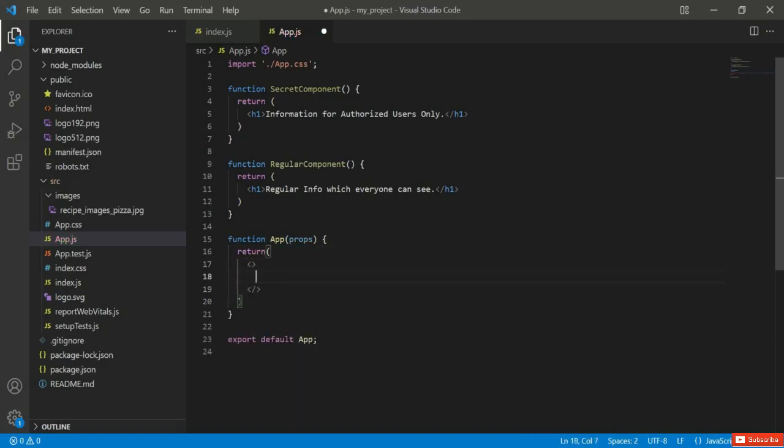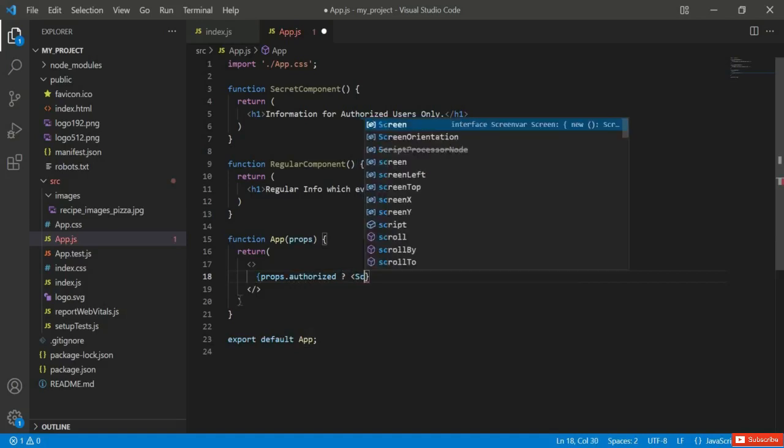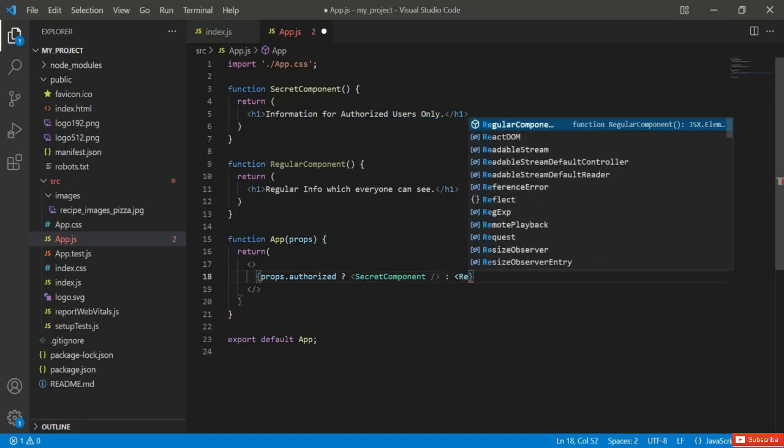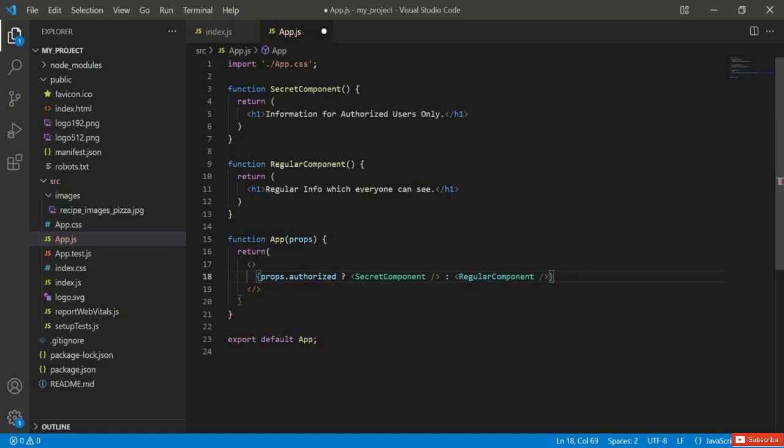And here we're going to say props.authorized. If it is authorized, we're going to load the secret component. Else, we're going to add a regular component.